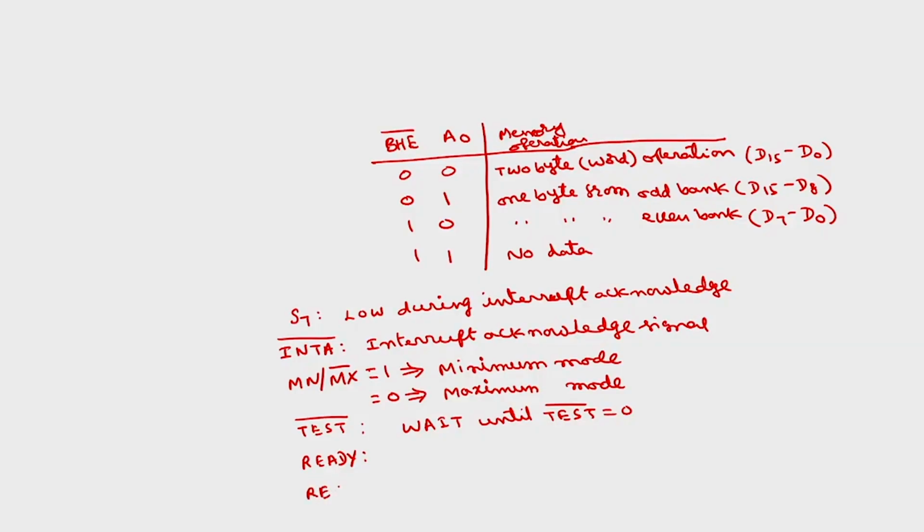Similarly, reset. Whenever the microprocessor is reset, it will suspend all the internal operations, which I also already discussed. It will make stack segment, data segment, extra segment, instruction pointer and flags 0, and the code segment FFFFH. So, whenever this reset is removed, the next instruction to be fetched will be from FFFF0H, which we have already discussed in the last class. So, this is all about the common signals and some minimum mode signals. The functions of the maximum mode signals and remaining minimum mode signals we will discuss in the next class.